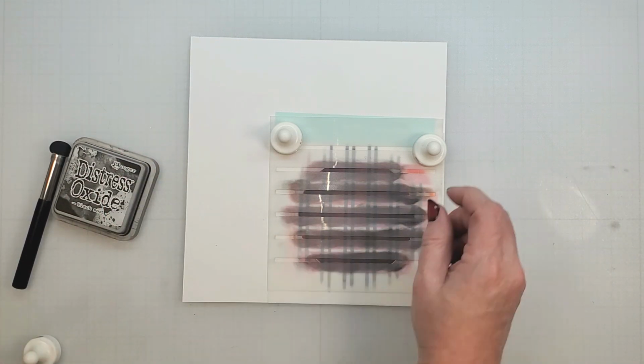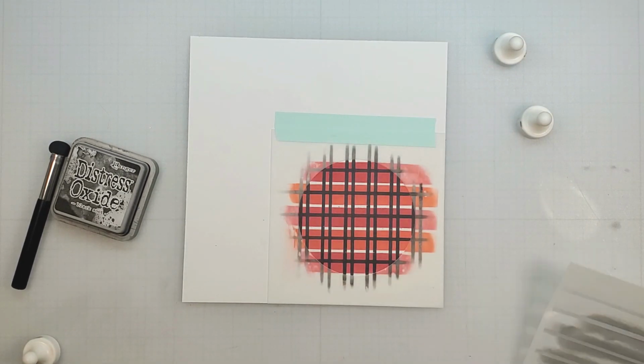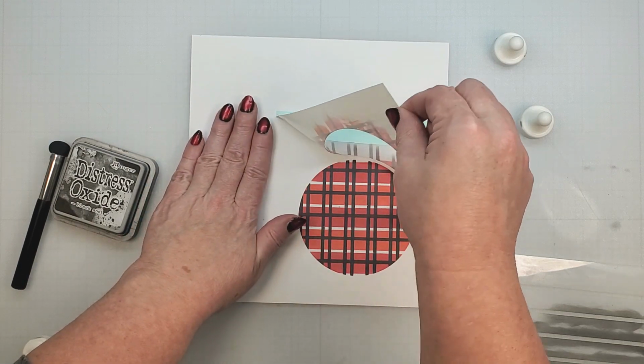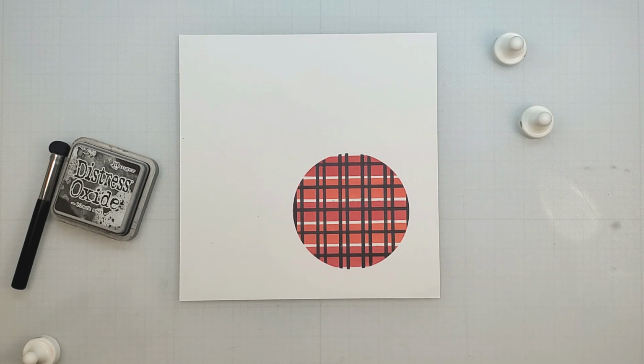All right, so here's where the magic happens. We're going to pull off the top stencil and the circle mask and take a look at that lovely plaid. Isn't that so cute? This is perfect for Christmas.